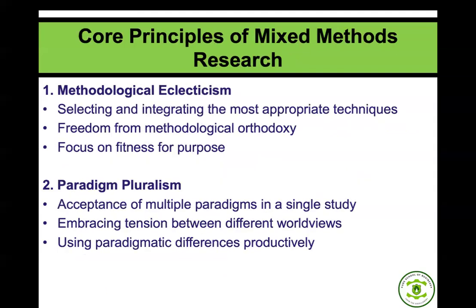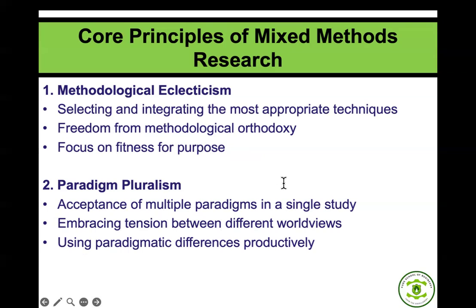Now that we understand the philosophical underpinnings, and we agree that pragmatism may be the most practicable approach in terms of philosophy to align with a mixed methods research design, I want us to explore the core operational principles that guide mixed methods research in practice. These principles translate the philosophical position of pragmatism into what? Into concrete research approaches. And the first one is what we refer to as methodological eclecticism.